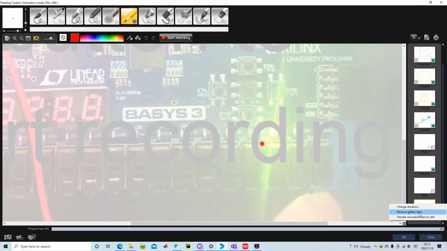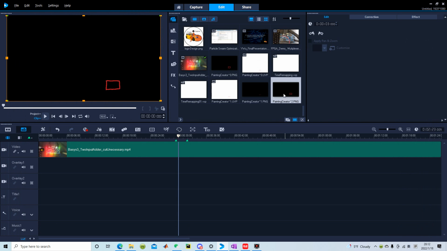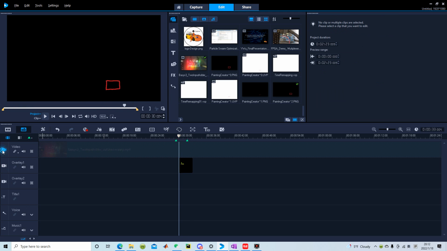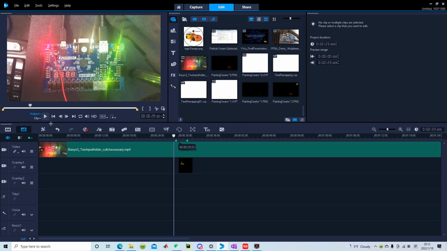So I'm going to delete this because I do want to use some of my previous drawings. Previously I had this box as a photo, because I don't want to actually play the box. So I'll add this photo, and this is a box that I can put into overlay track 1. If I play right now, we have 000 here.